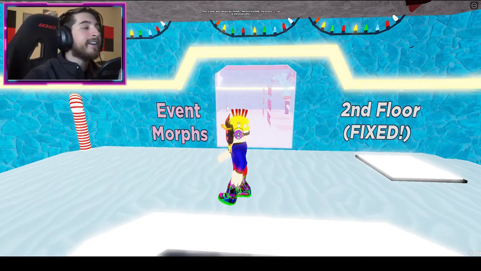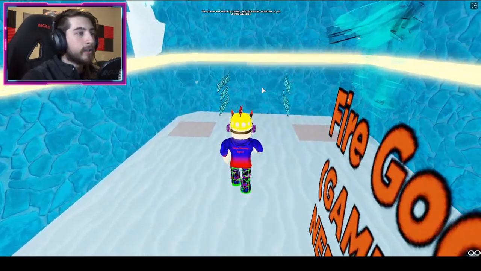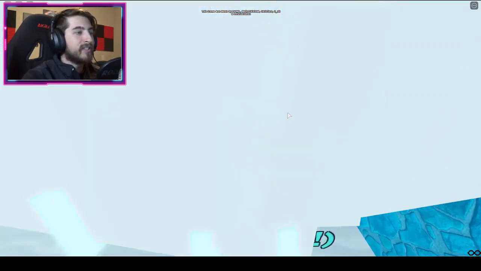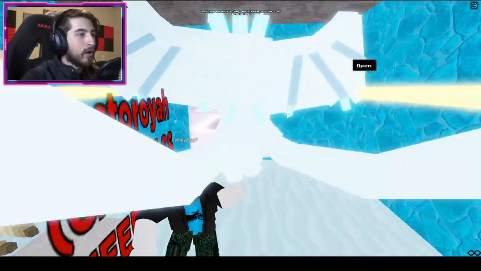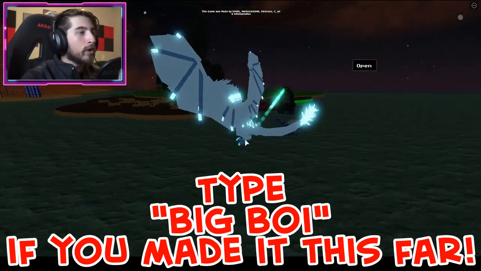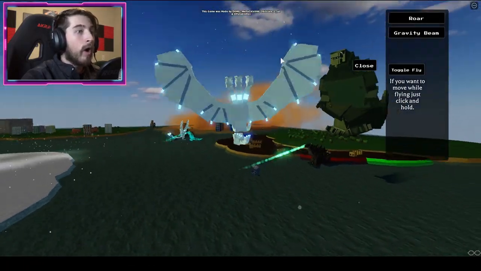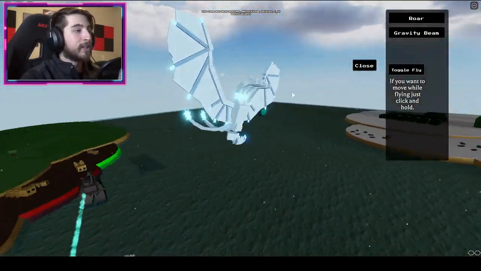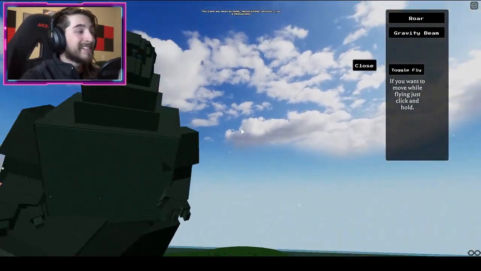Alright, so to check out Ice Ghidorah, he's gonna be in Event Morphs right over here to the left. Ice Ghidorah badge needed. We've got it. We got it, big boy. Oh my gosh. Whoa, that's a lot bigger than I thought it was gonna be. Oh, look at that. All right, does he fly? He does fly. Whoa. Okay, I thought Ice Ghidorah was big. Look at that boy.